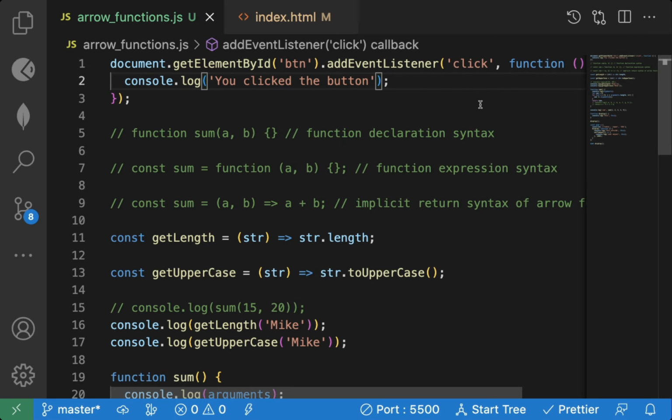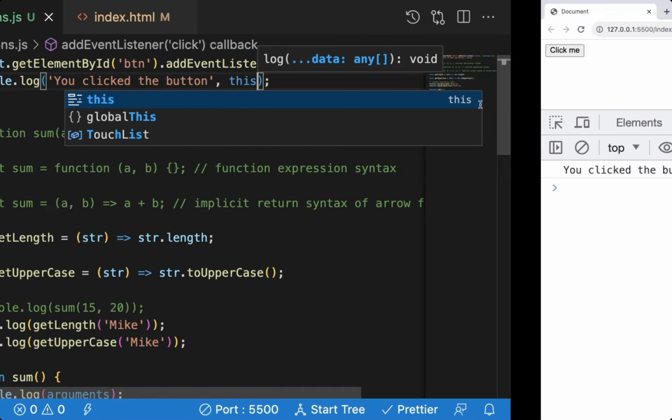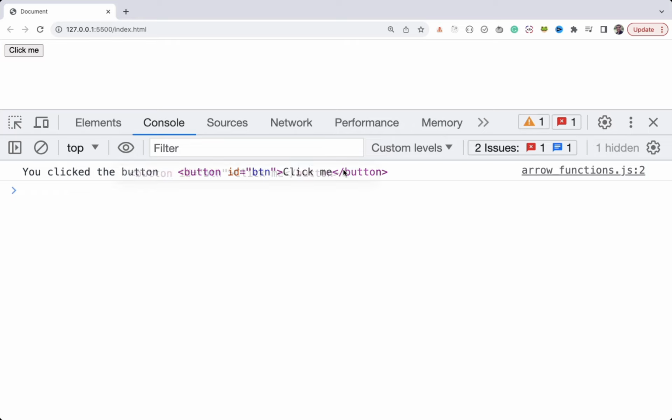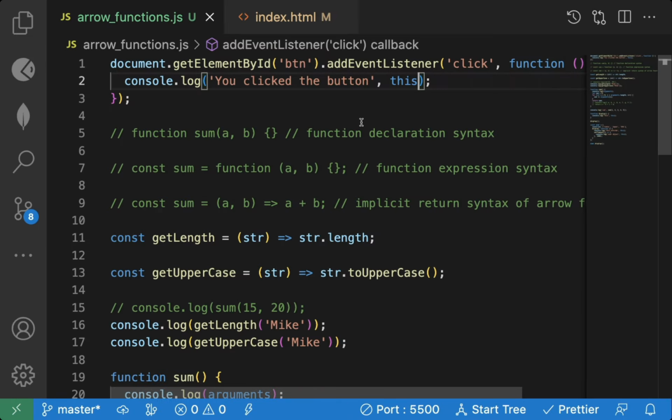And if I print this here, what does it print? Let me clear this again. When I click this, you get the actual button which I clicked. So this always refers to the actual button. I am adding an event listener to the button and I am using a normal function.